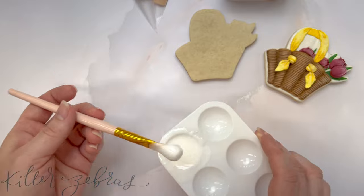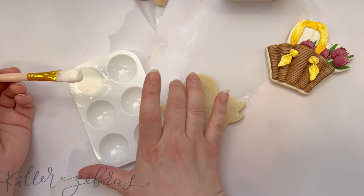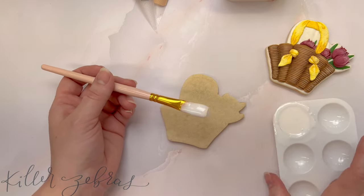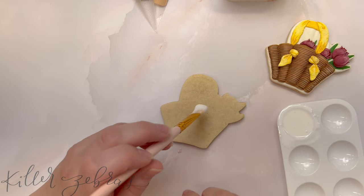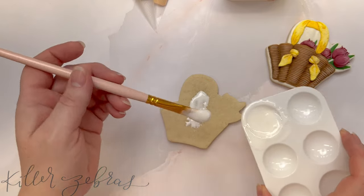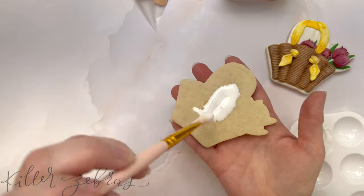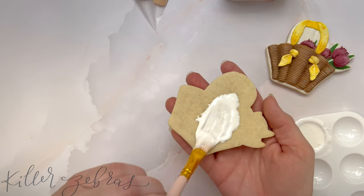Now, I apologize if you're right-handed and this is hard. I know a lot of people struggle sometimes with my left-hander videos because they say it looks like I'm doing everything backwards.